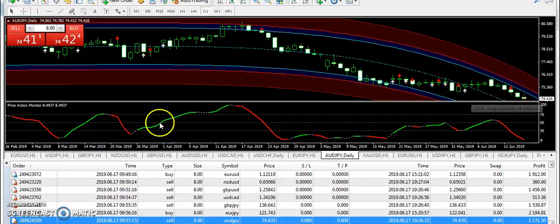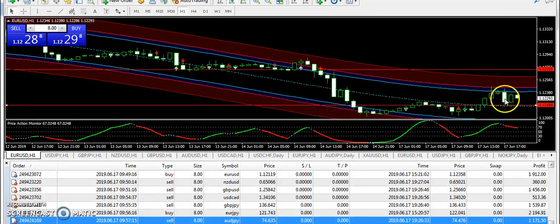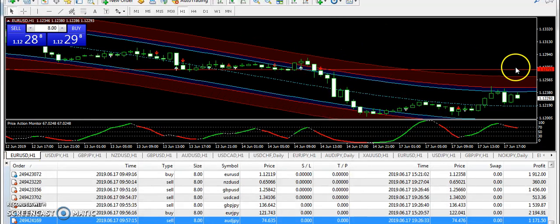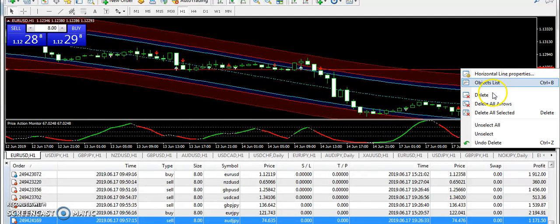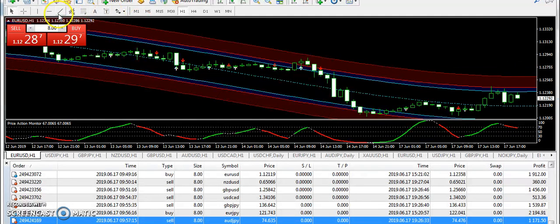Now let's talk about the newcomers who are new to the channel. You can see that there is a trading system attached on my chart. How to get this one and how to use it? If you want to get this trading system, send me an inquiry, and I'm going to tell you about the usage. Whenever you see the market in the top red boundary and it is getting rejection, you can sell the pair. And whenever you see the market in the lower red boundary and it starts gaining momentum, you can buy the pair.